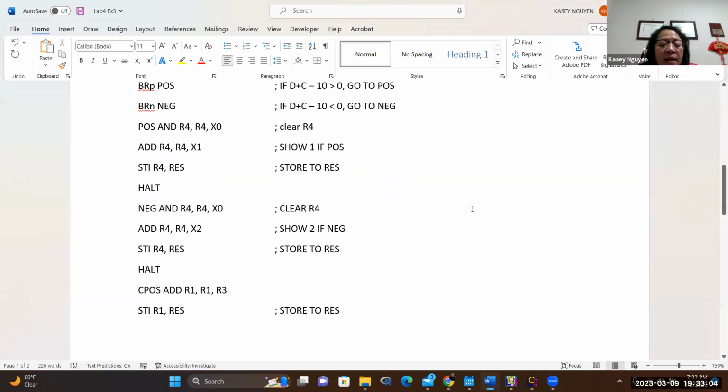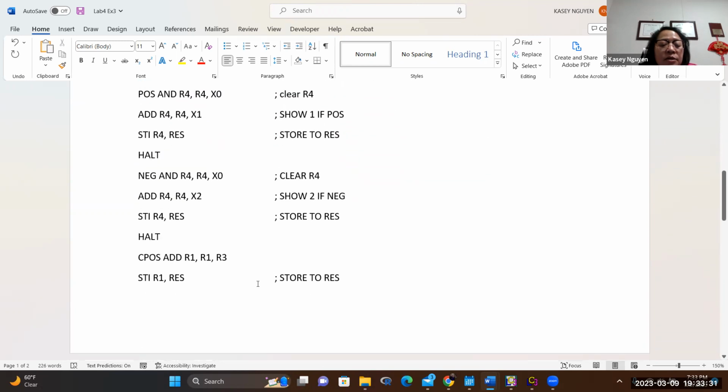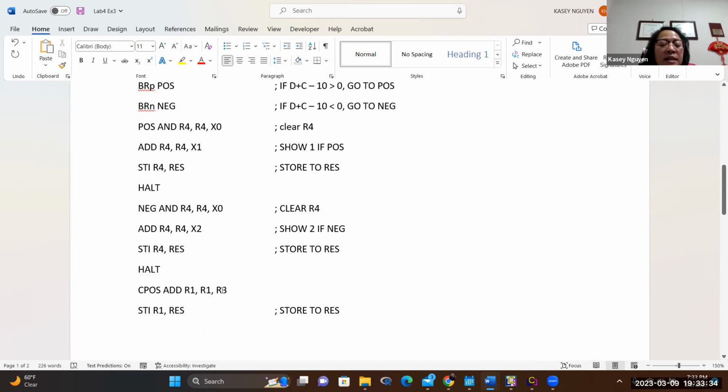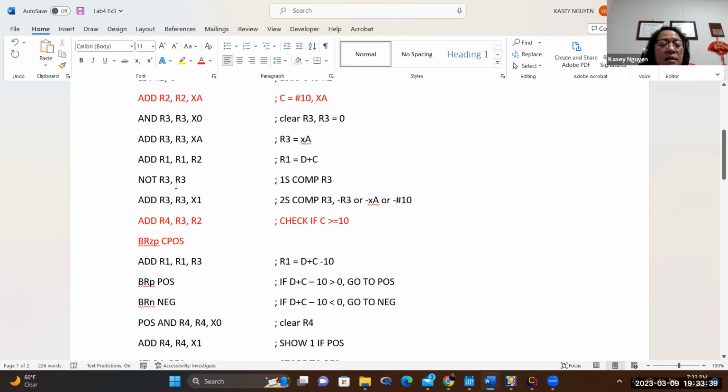So then I have a C pass section earlier, right? So I got to define it. And you can do this before that part, but since I did this, I just want to go and define the label for it. So for the C pass, recall that we're checking that C is greater or equal to 10, right? We send it when it's 0 or positive. So I'm going to go ahead and take R1. So R1 up here was D plus C.